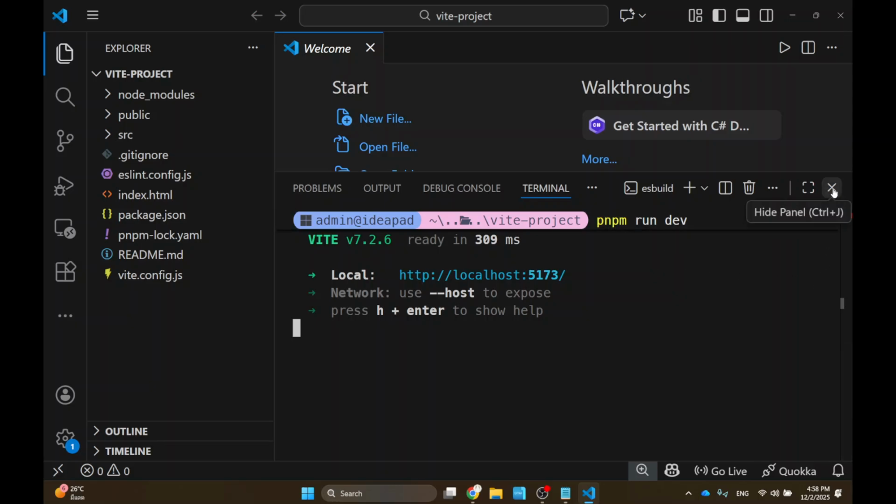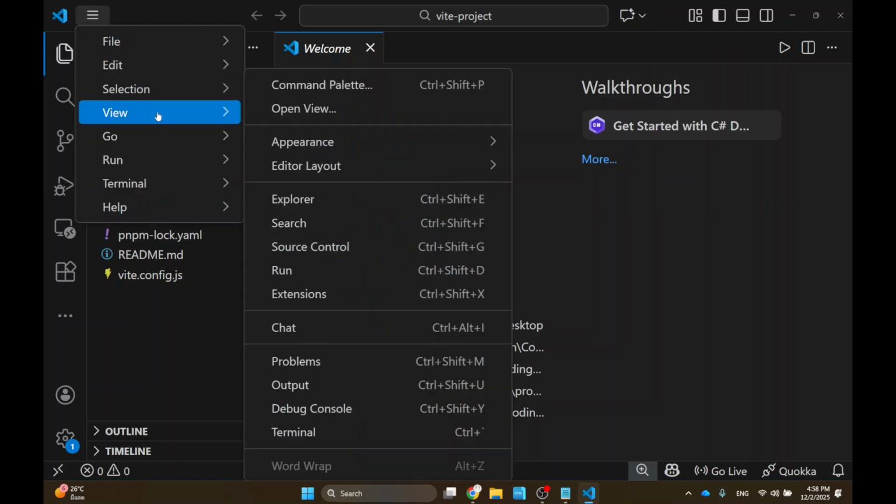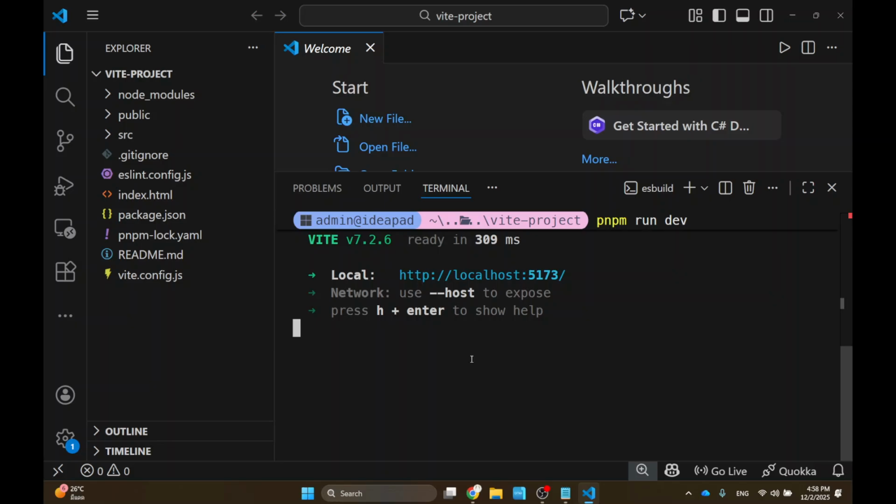And if you were to press this button right here, don't worry, you can press this button. This one is just hiding, okay? It's not closing. So if I press this little X right here, it's gone, right? But if I want to see it again, I can go to View, and then Terminal, in order to bring it back, okay? So it's not gone, it's just hiding. If you want to kill it, then the button is actually this one. This one is actually closing it. There's a different command, but for now, just leave it on. Do not do anything at the moment.